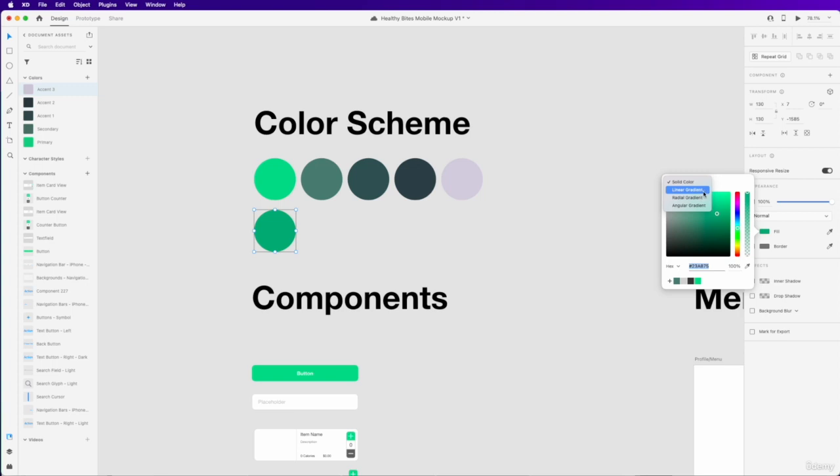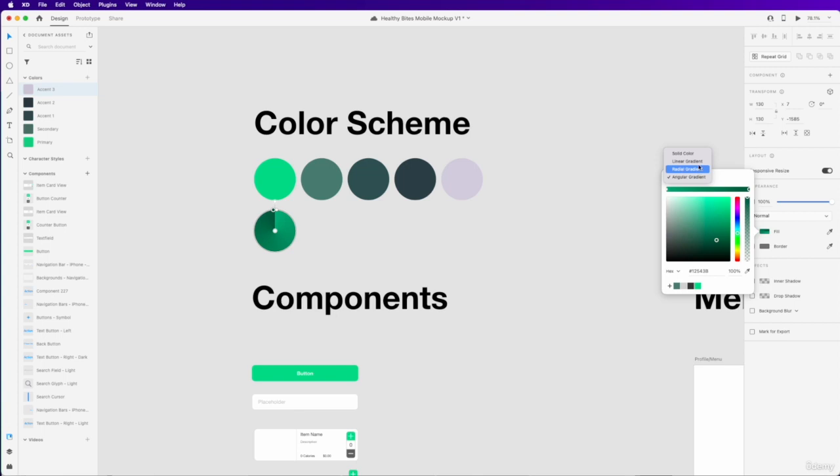We can either do a linear gradient, which will create a gradient between two colors, and you can of course add more colors throughout the gradient as you'd like, but it will be blended throughout a solid line. You can do a radial gradient, which, as the name suggests, is a gradient that fades over a radius. So you can edit that radius and make it larger, smaller, and so on.